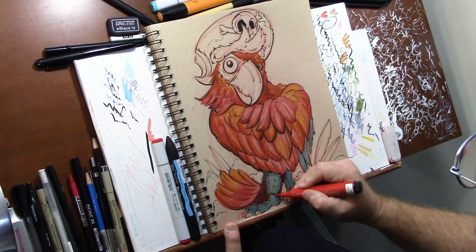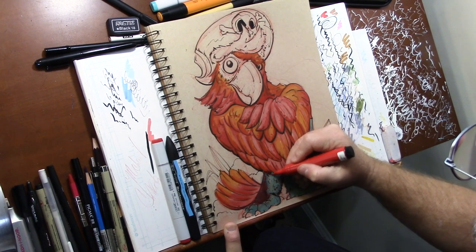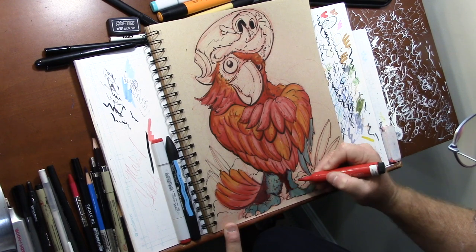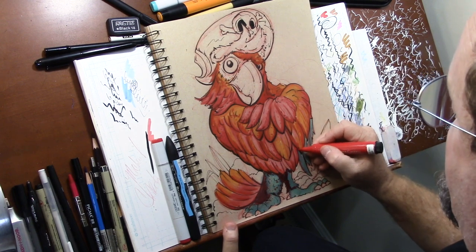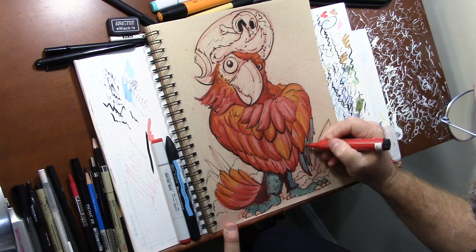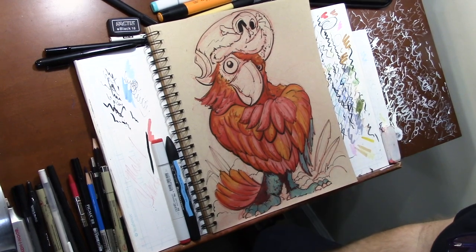So in terms of shading, that's what I want. I'm putting just these little highlights here and there, right? Now I'm going to come back in a minute when I start putting in the shading, because I haven't even started the shading yet, and you guys are going to see it transform. It's going to be awesome. I'll do a little ditty for that in just a second. Enjoy the time lapse.